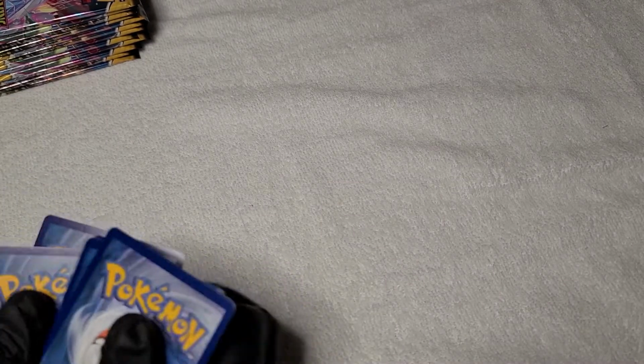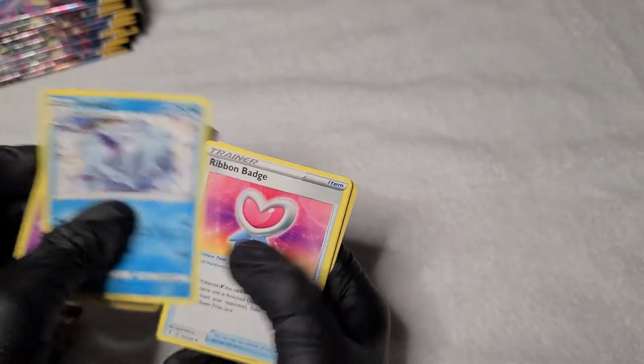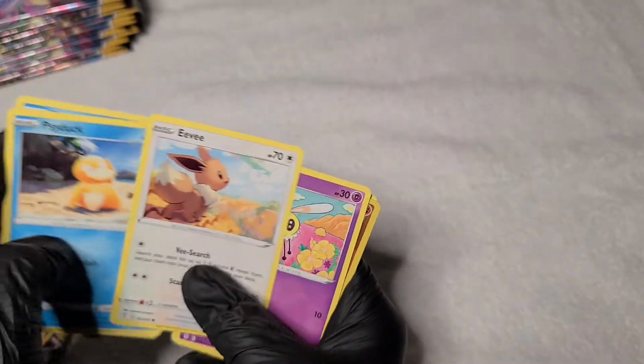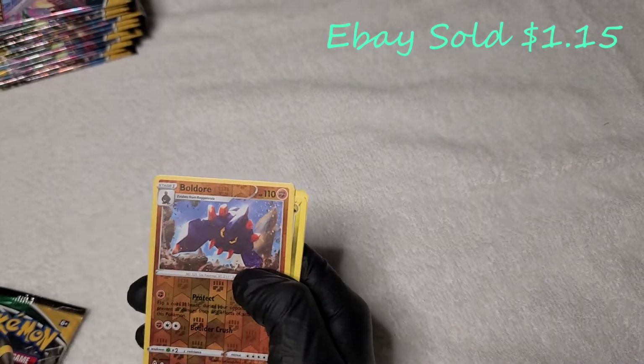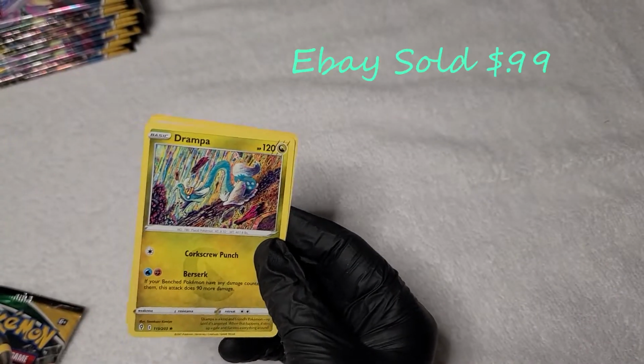Code card over here. One, two, three. All right, so Ribombee. I got that one on holo, I believe, before. Avalugg, Ribbon Badge, Tympole, Psyduck, Eevee, Cutiefly, Pikachu. I bet you would like that one. I would like that one. That's my Pikachu. Matt here is a big fan of Pikachu. We got Bulldor and the non-holo.